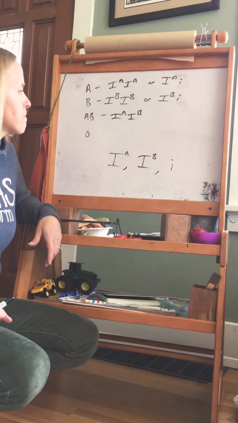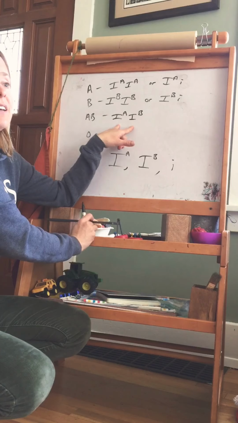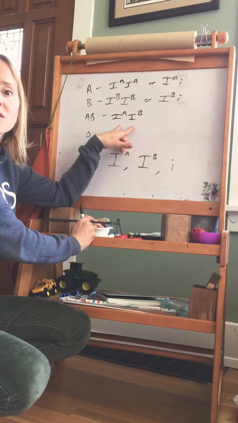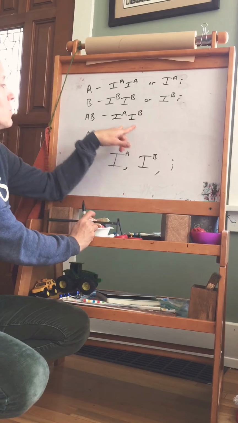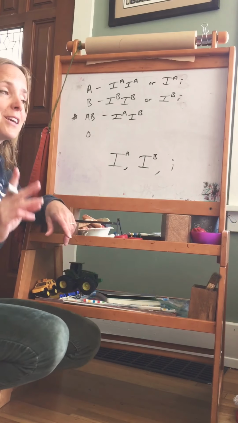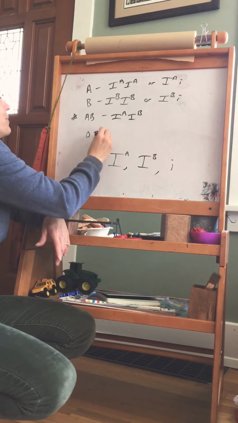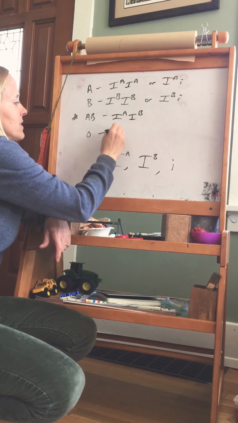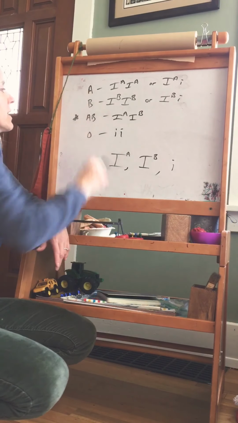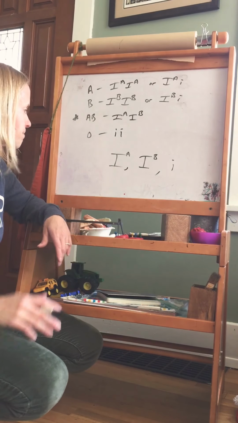Would this be possible if one of the parents was type O blood? We'll come back and answer that later, but maybe you're thinking and you have the answer now. So the only way to be type O blood is to have 2 lowercase i's, because any other letter is going to give you that other blood type.